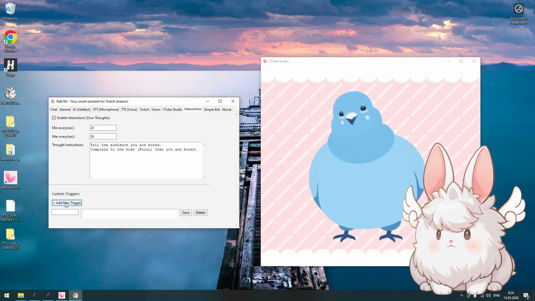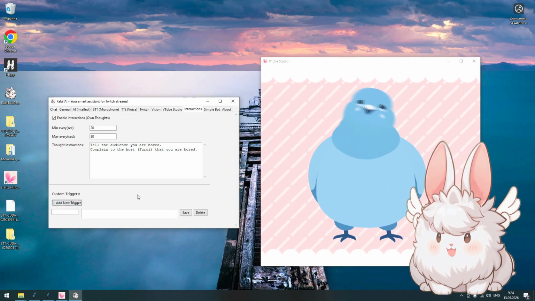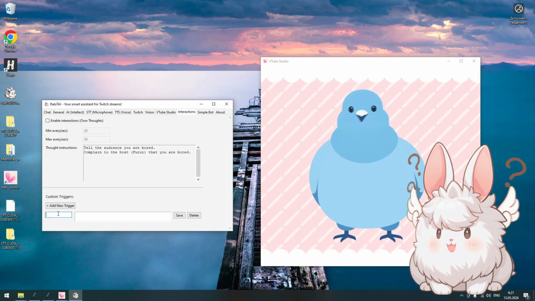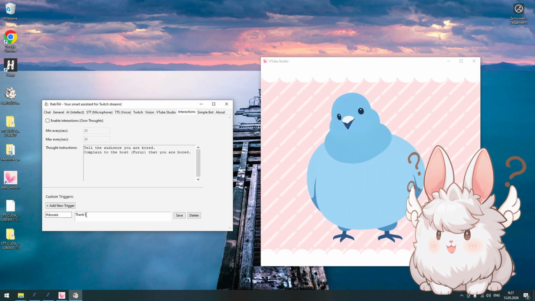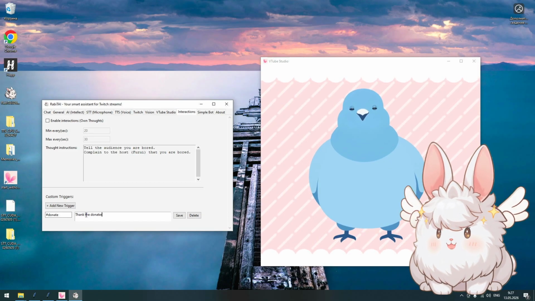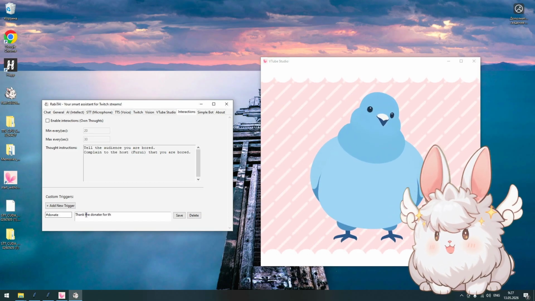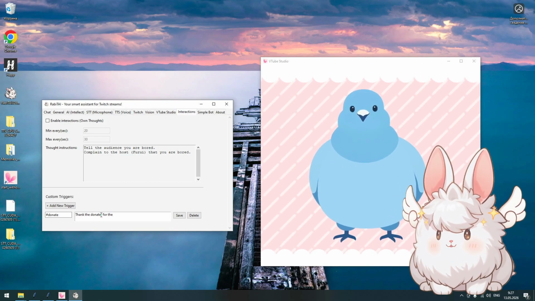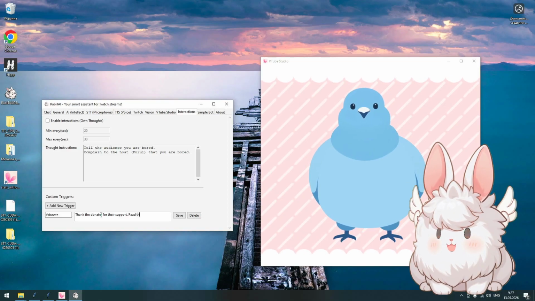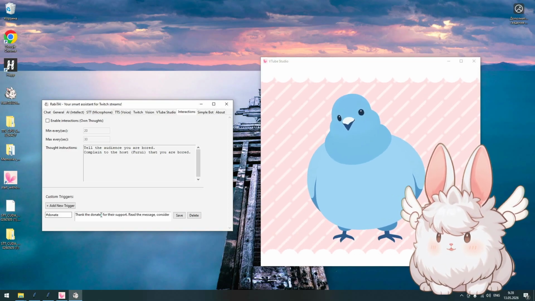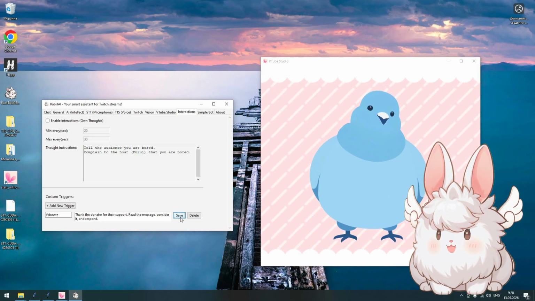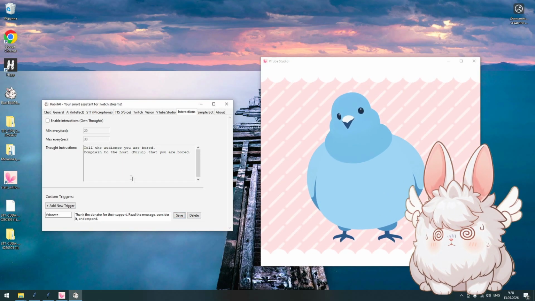Okay, let's look down. Do you see the button? Let's click on it. 2 fields and 2 buttons have been added. These are custom interactions. Right, so you can write a trigger word in the first field. If the assistant sees that word in the chat, he'll react to it, and you can set how he reacts in the second field. For example, you could use a service to donate and output a phrase about donating into the Twitch chat, specifying a keyword, and then you could tell the assistant to thank the donor for their support if he sees that keyword. Don't forget to click the save button, otherwise it won't save.